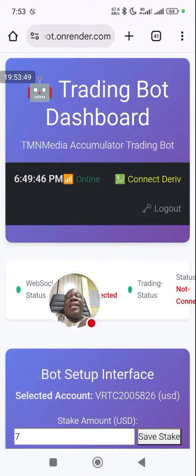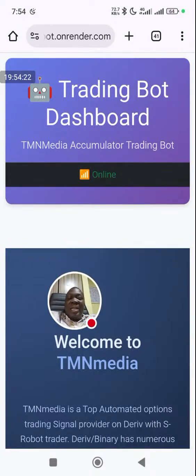Are you getting it? Now, if you want to see it work, you need to do one thing. Follow the rule. The rule is very simple for this bot if you want to trade with it. Ordinarily, I'm supposed to have this setup on a server where it's not going to be interrupted. But I look at the cost implication of everybody getting a server to test run first. It's quite expensive. And I don't want you to start saying, oh, you spend money, it ended up not working as you want. No problem.